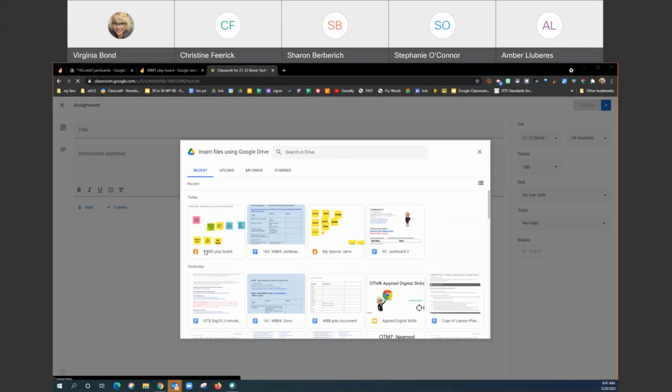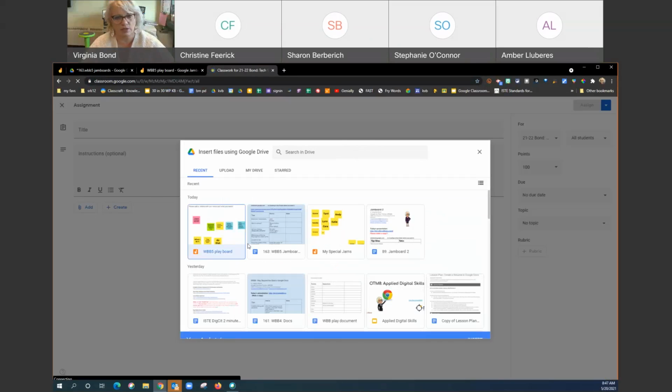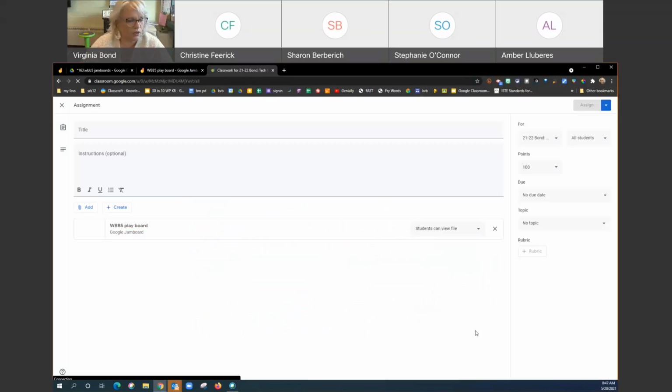you'll notice that it comes up in my recents, which really is my best friend. It'll come up in my recents. It's ready to go. And when it's ready to go, then I have my options for view, edit, make a copy. So think about how you want to use it. If you want your students to view it, you'll give them that only to look at it. But if you want them to all edit the document together, you give them edit.